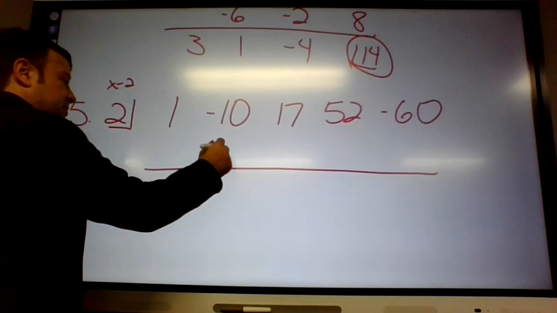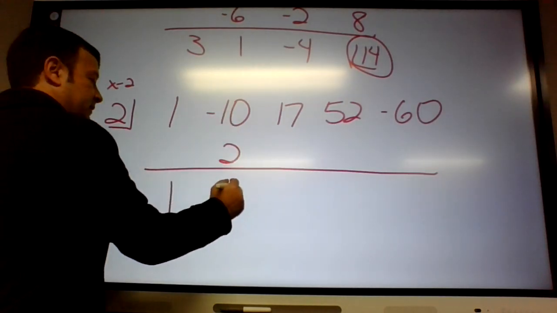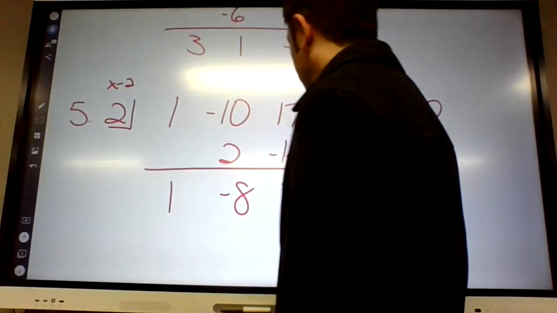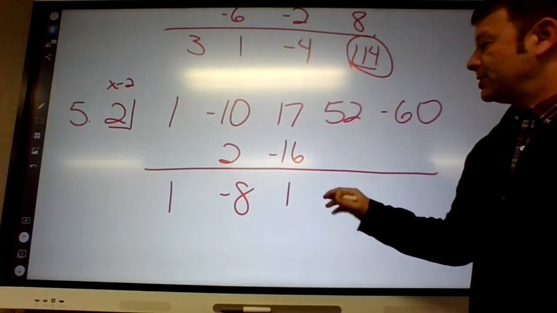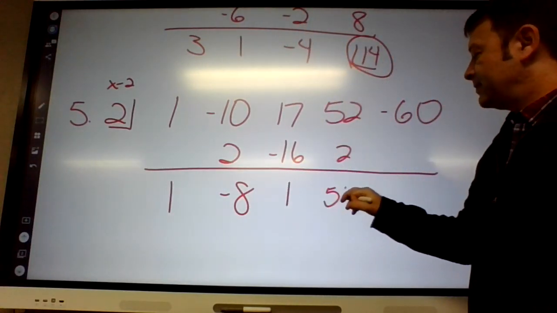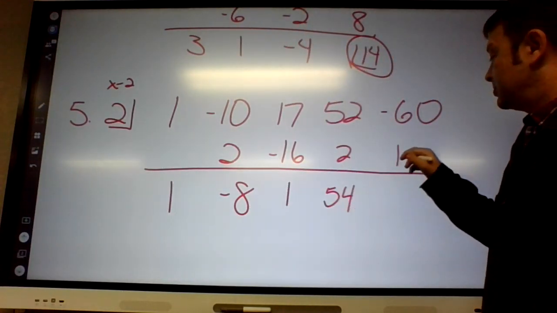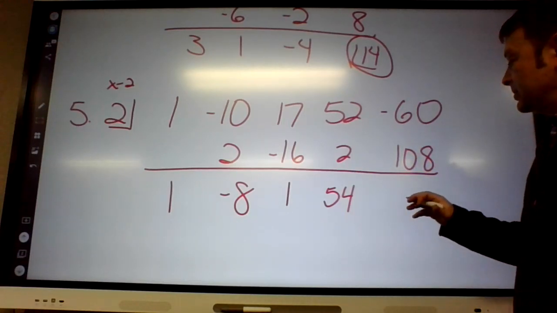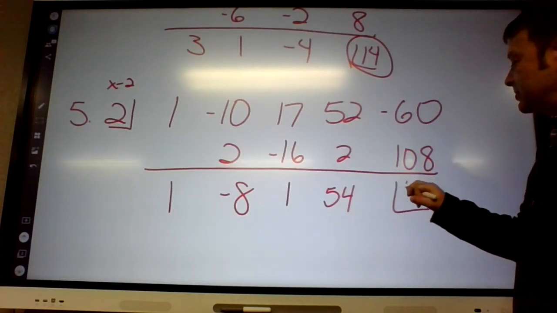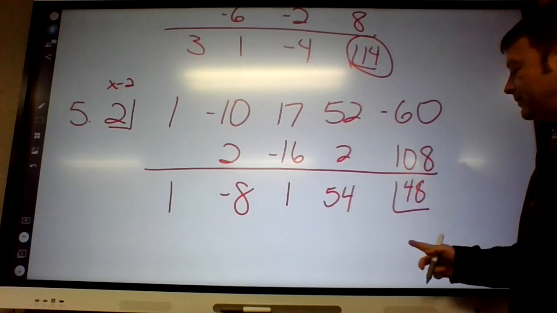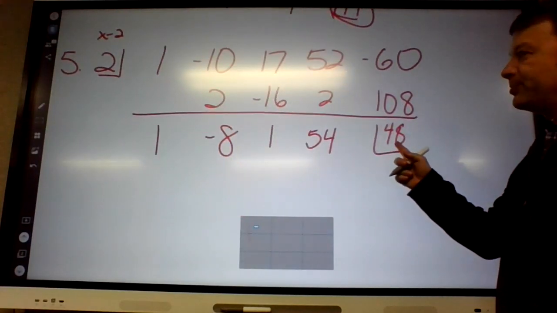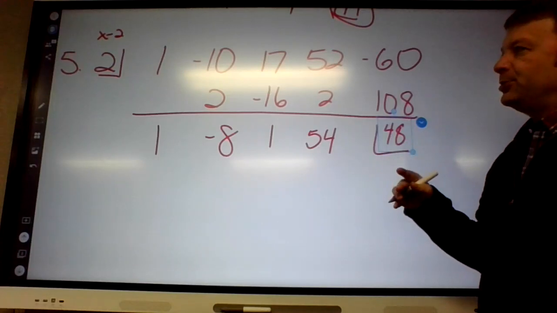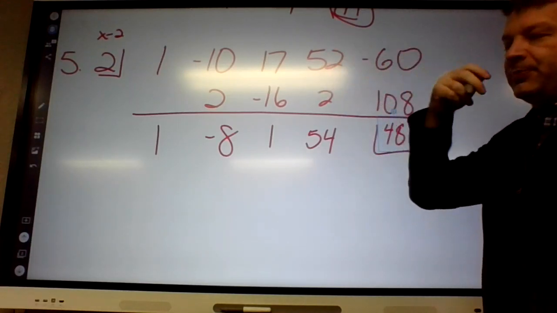Okay, so add down is 1. 1 times 2 is 2. -10 plus 2 is -8. -8 times 2 is -16. 17 minus 16 is 1. 1 times 2, plus 52 times 2. Numbers can get quite large on these. It doesn't really matter on this one if you have this number perfectly right, because the final answer is, is x minus 2 a factor of that big thing?